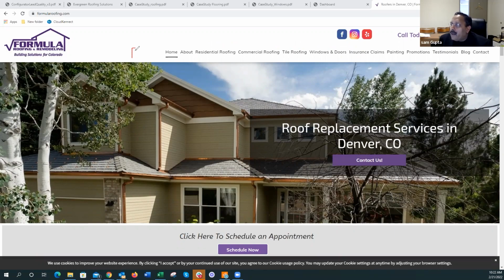Can you tell me, if I put a tab here, you keep your same existing website, and just like you've got all these navigation tabs, I put another tab here called pricing and another call to action here, which is 24/7 instant quote. Do you think people will click on it?